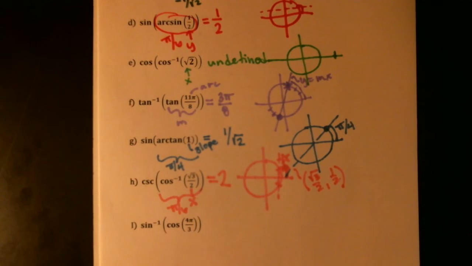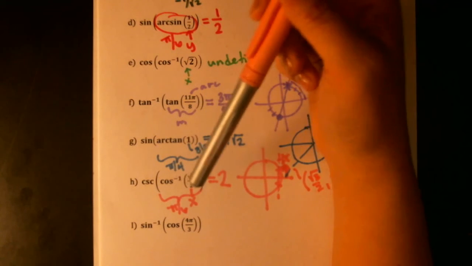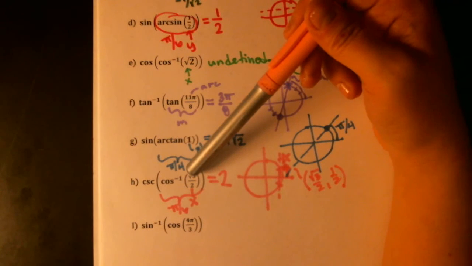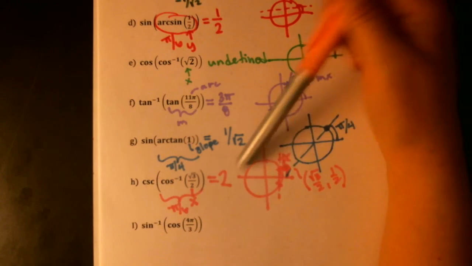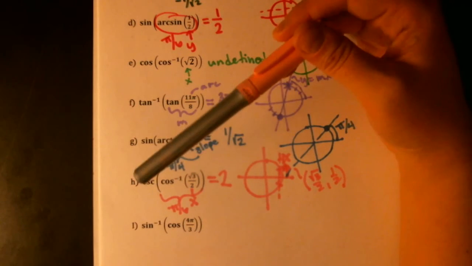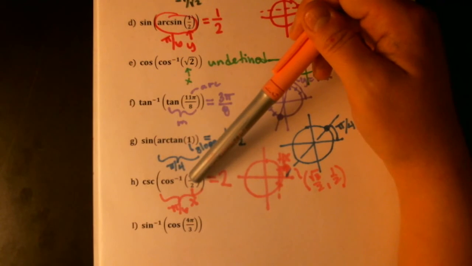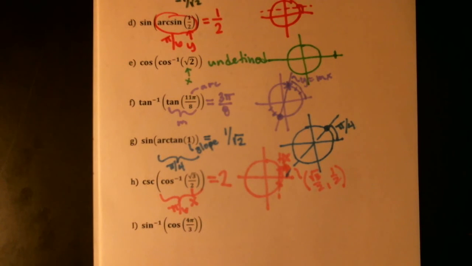Okay, so that was the step-by-step, but again, it's really good to take a step back and look at the big picture. What I'm being asked to do here is to say, okay, I'm sitting on the unit circle with an x-coordinate of root 3 over 2. I'm assuming I'm on the top half between 0 and pi arc length, and I am supposed to figure out what the reciprocal of my y is. So given x value root 3 over 2, what is the reciprocal of your y value?